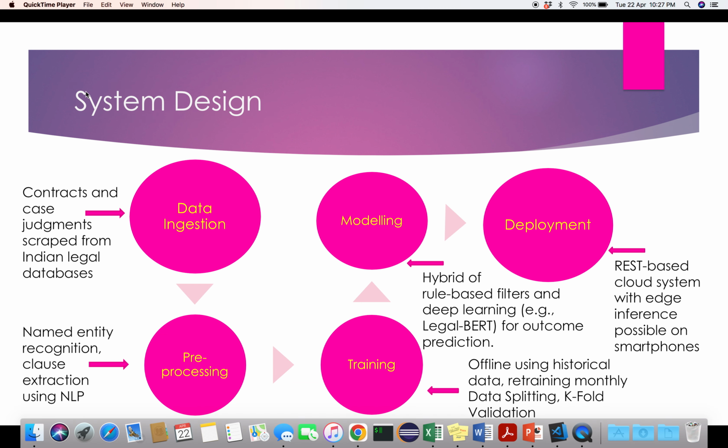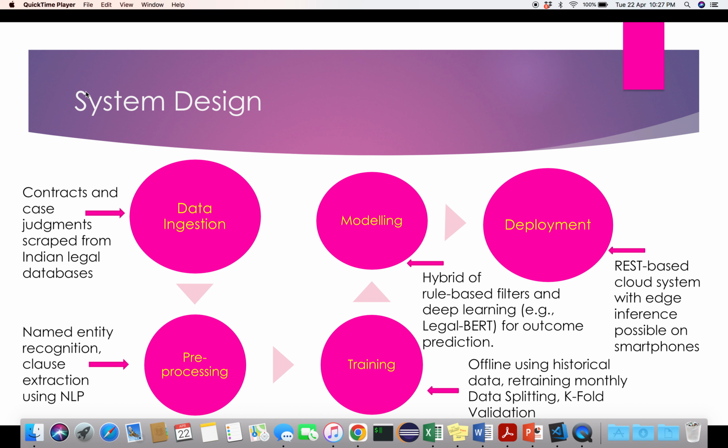System design involves data, modeling, and deployment. Data is ingested with contracts, case judgments, and legal documents with clauses. Data needs to be pre-processed where we need to collect the named entities and extract clauses.